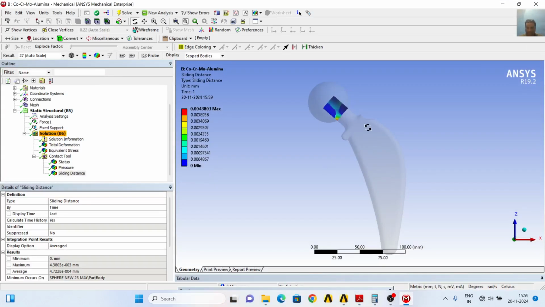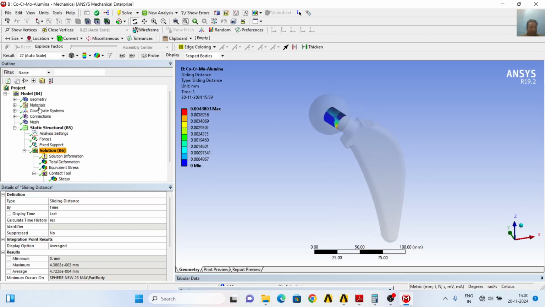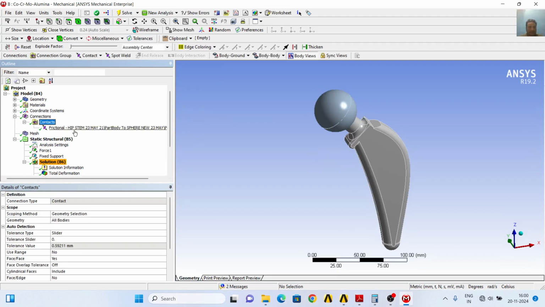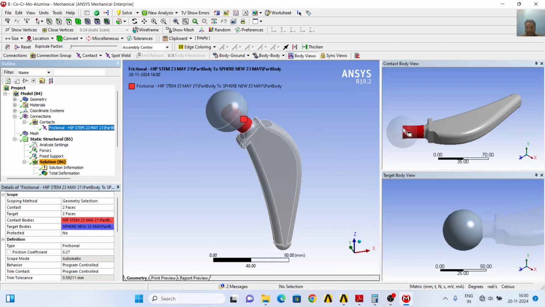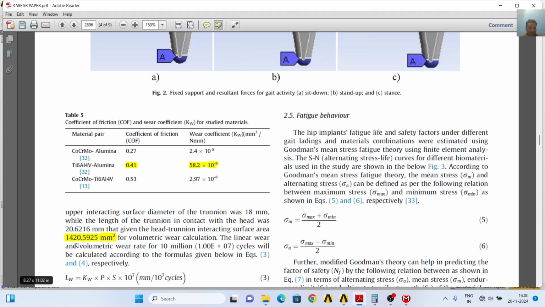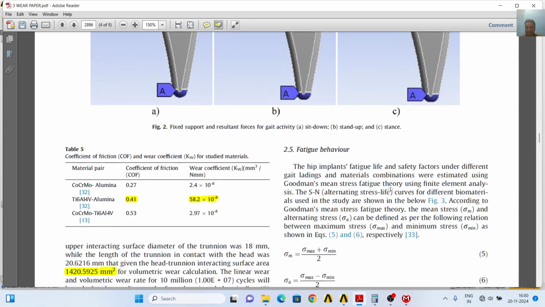The contact area is what you can see in the red portion. You can calculate as well. I have shown earlier the formula for calculating this contact area.